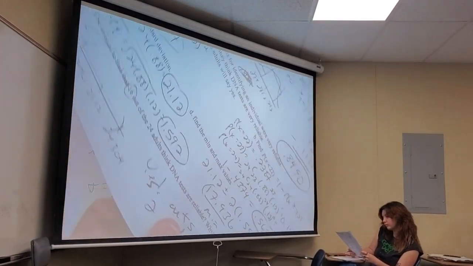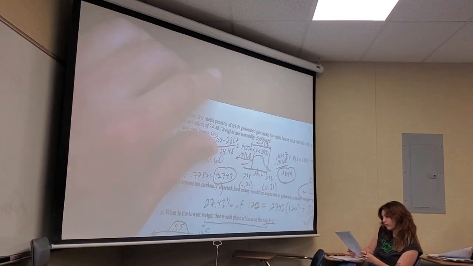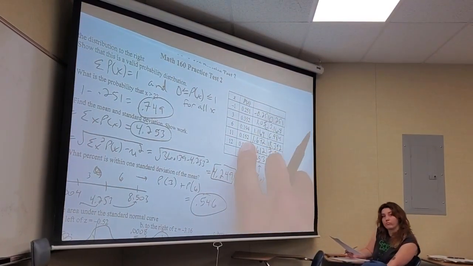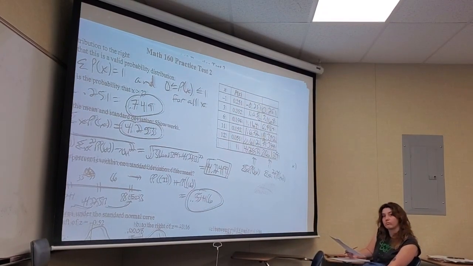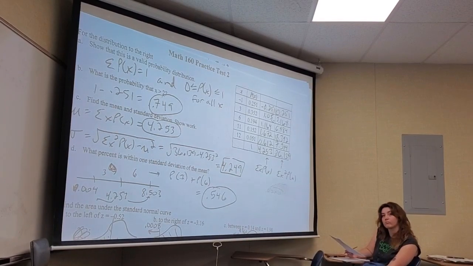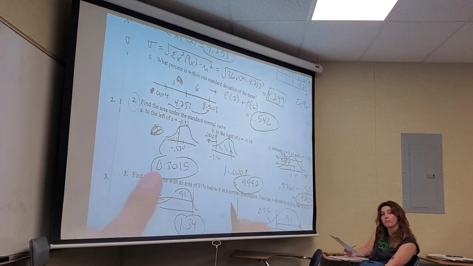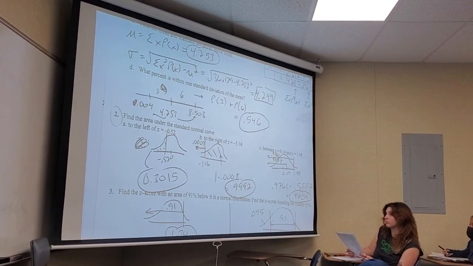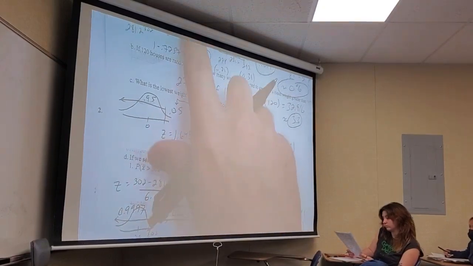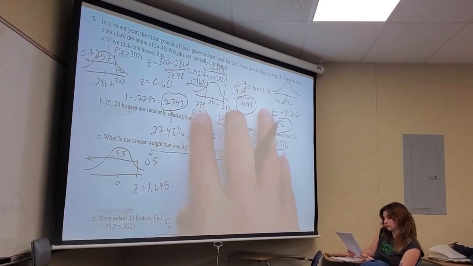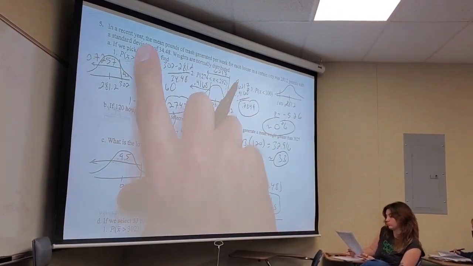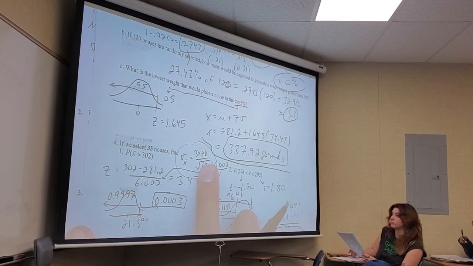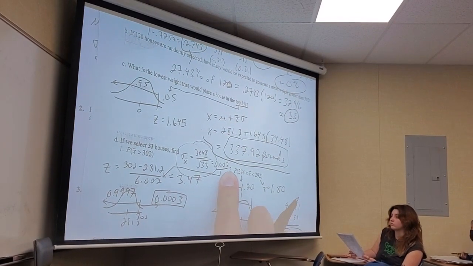Let's see. Anything else weird on this one? Normally, if I were you, I think this would be a nice one to start with. I would find where this problem is and do it first, because it's the most recipe-ish thing. Then I'm going to have a section like number 2 where I give you the z, so it's just can you use the chart, which is what this section is, right? And then I would look for this kind of problem. Do you see how I'm going to do this? You know I'm going to do this because it's a very teacher thing to do. I've got problems related to picking one, and then I pick 33 houses. I take a sample. So, of course, the very first thing you should do is change the standard deviation, right? Okay. Maybe.